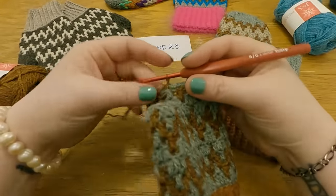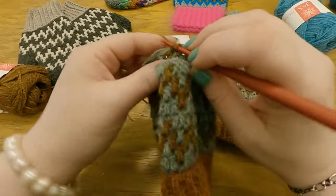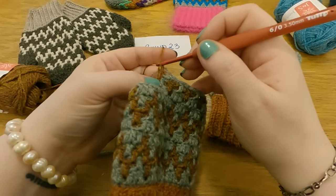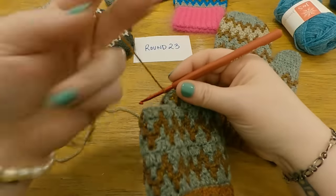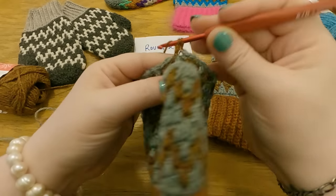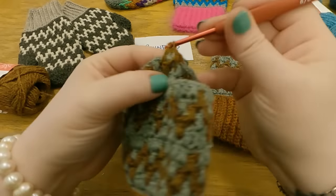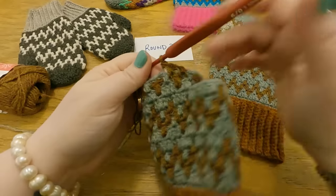Okay, on to round 23, and that's an easy one. We're just going to do one double crochet. Just like I split the yarn here. We're working with our color B, the pattern color, and we're going to do one double crochet, one single, just for the whole of this round. One double and one single, like that all the way around.